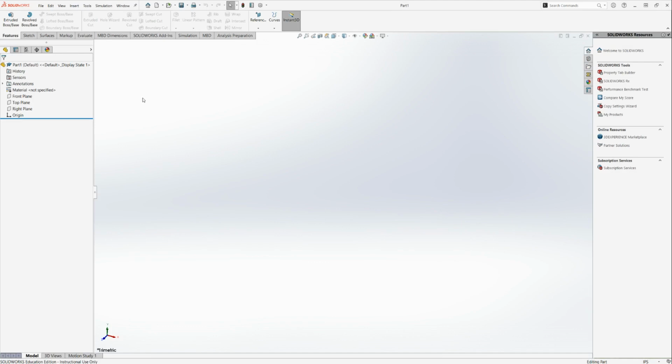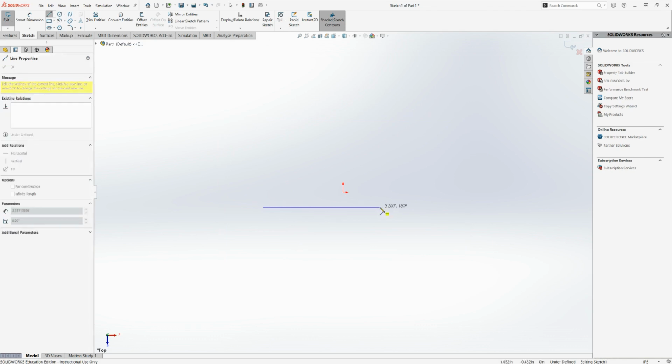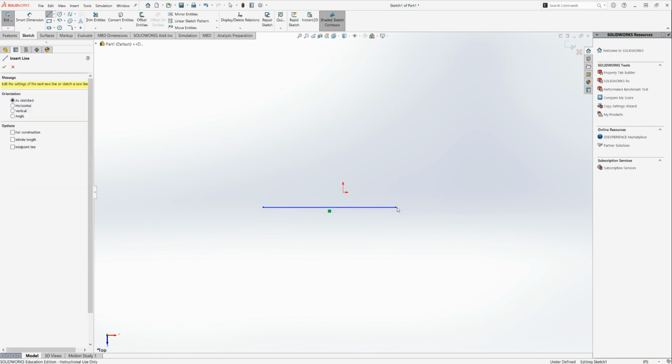So we're going to start a sketch, and we have to pick a plane to start our sketch on. So I'm just going to choose the top plane. I'm going to left click and click on the sketch icon, and that's going to get us ready for a sketch. Now, using the line tool, this is just strictly the line tool, I'm going to create a line down on the bottom here, and left click, and I've got a continuous line segment here, so I'm going to go down to the little point, double left click, and that's going to exit me from the line tool.